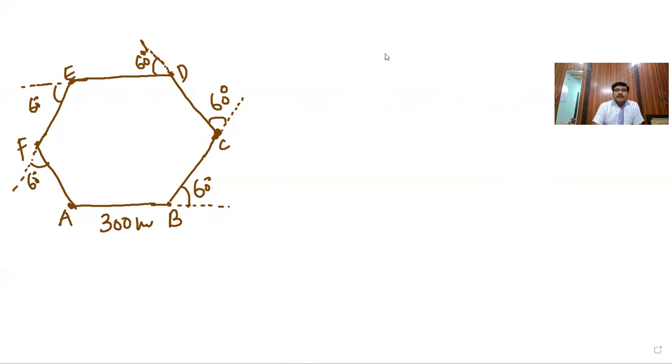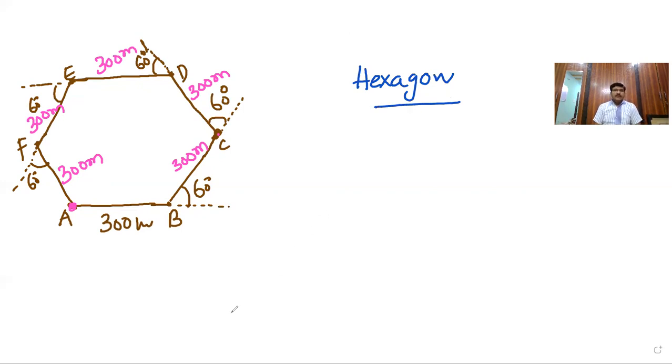Now observe. Here, this is 300 meters. This is every 300 meters. Again, this is also 300 meters. So, the initial point was A to B, B to C, C to D, D to E, E to F. And every 300 meters, it is turning left 60 degrees, reaching C. Again, this straight line, again turning left 60 degrees. C to D. Again, extending this line, turning left, reaching the initial point. Clear? This is the hexagon shape. Now, what was the first question?